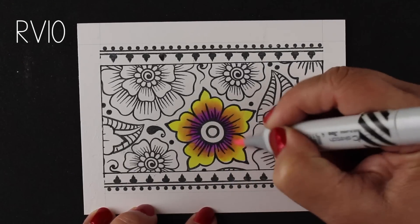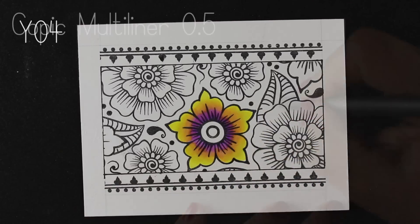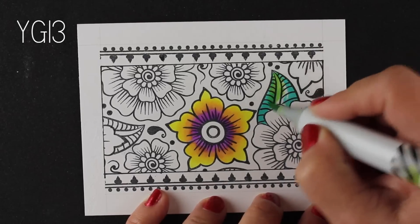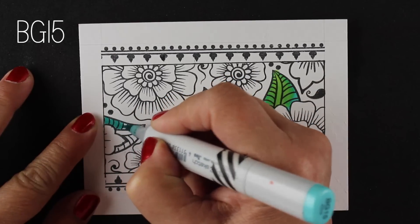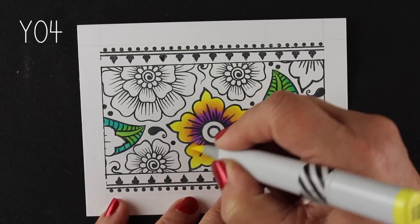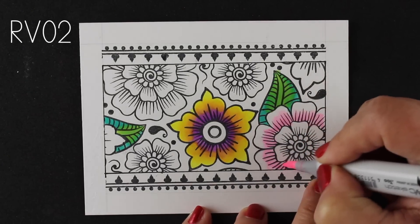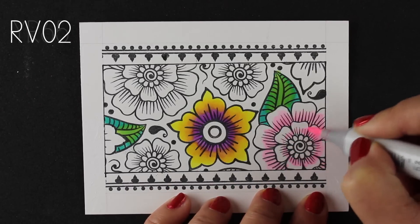I'm even using an RV10, which is a pink — it's a really light one, and there isn't a really good light violet, so I thought the pink would help. I have my little leaf, and I filled in the parts that didn't stamp with a Copic multiliner. Then I'm just doing some quick scribbling on that with a blue-green and a yellow-green color — those go together very well, and I did pick those out because I wanted to make sure my leaves were green. After the yellow and purple flower had dried, it didn't look quite blended, so I just went over it again. You can always let things dry, see how they look, and go back over them if you need a little touch-up.